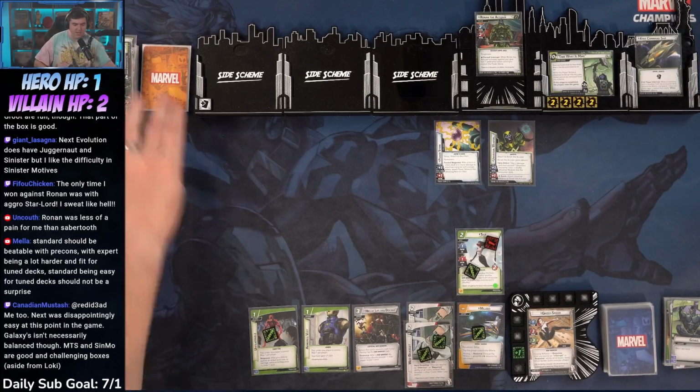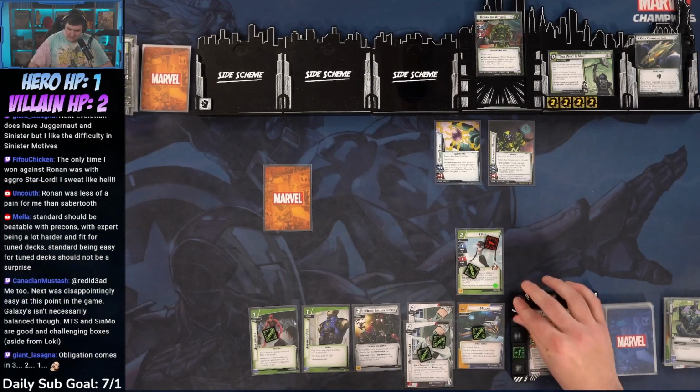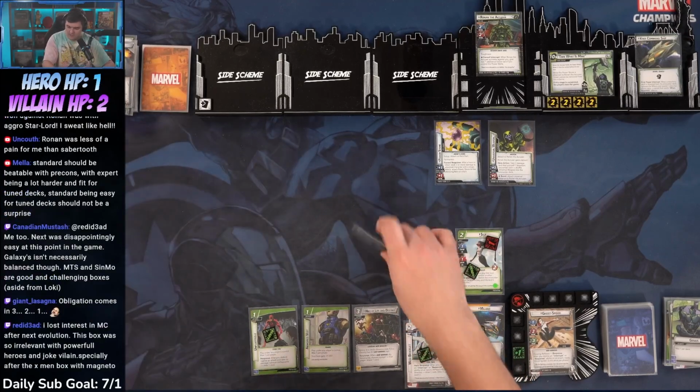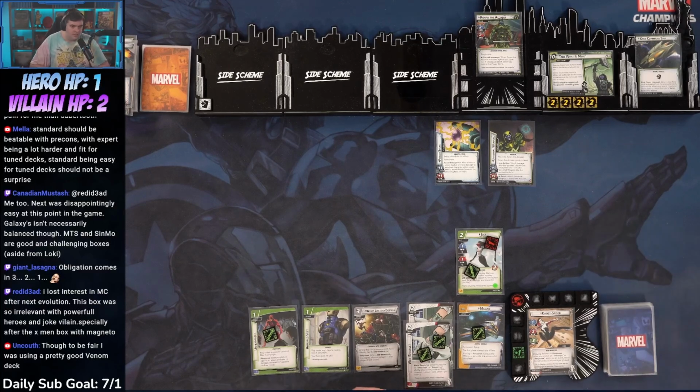Ronan is going to attack us. We are going to defend for 4. Defiance to discard, which is a Rogue Vessel. That's good because that's an auto kill. Obligation comes in 3, 2, 1.